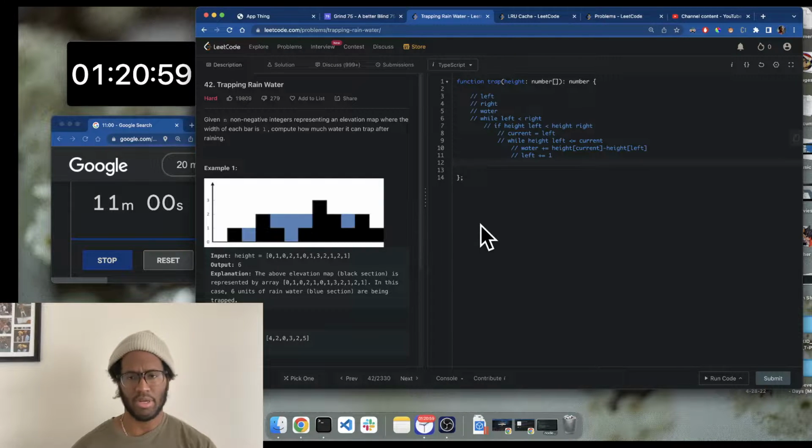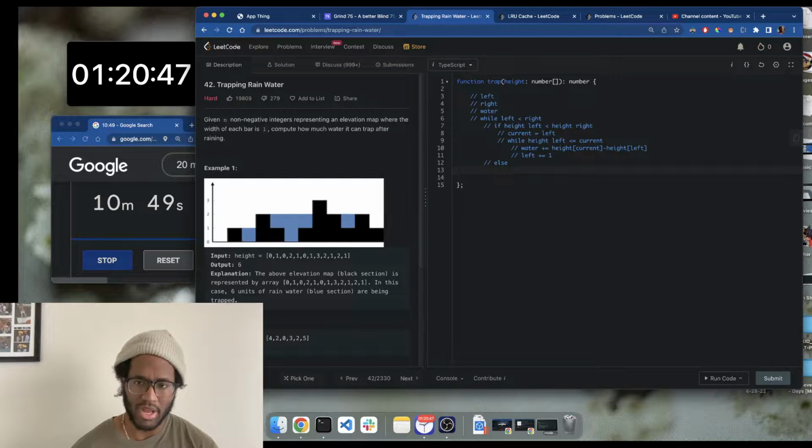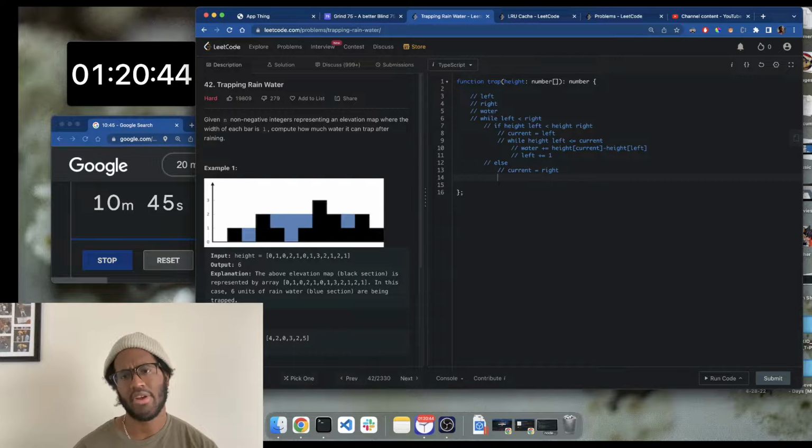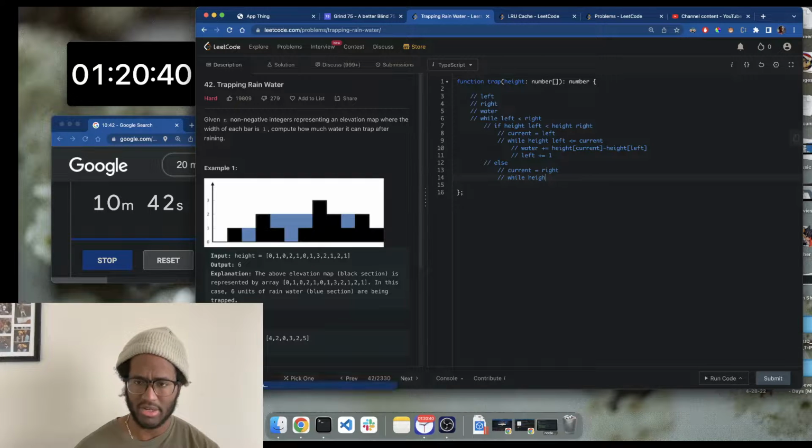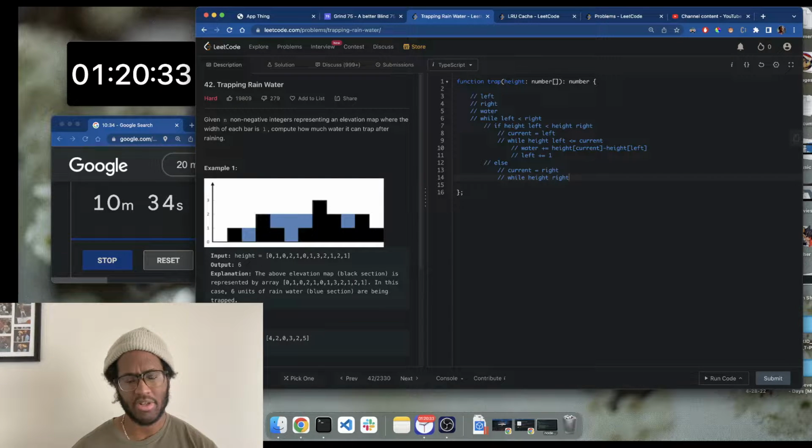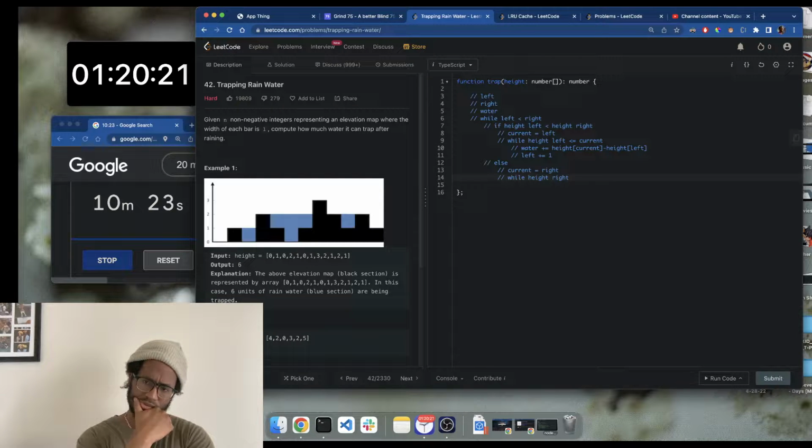So we'd have 1, and then we'd have else. This would be the case where they're both basically the same, because height sub left and height sub right would be the same. So we'd err on the right-hand side now. We take current equals right, and we want to go while height sub right is less than or equal to current, which would be 1.